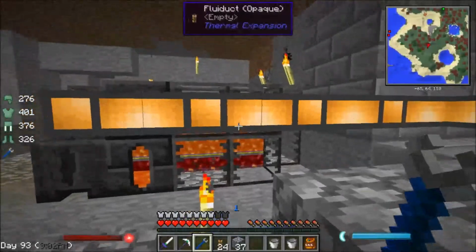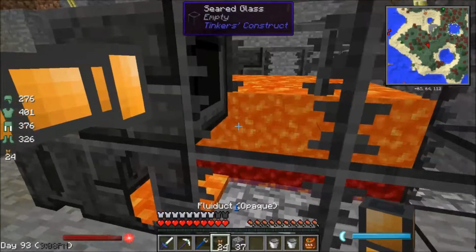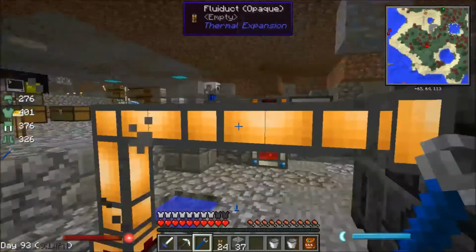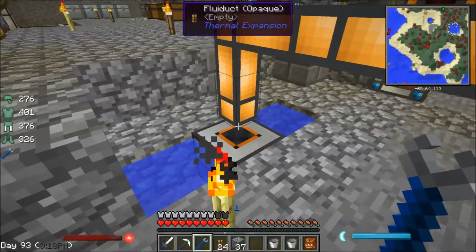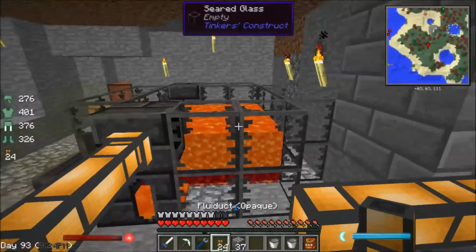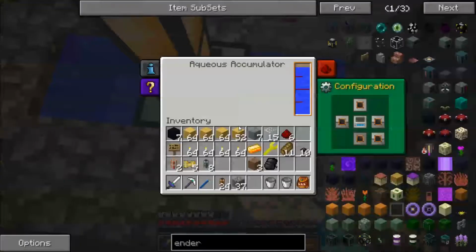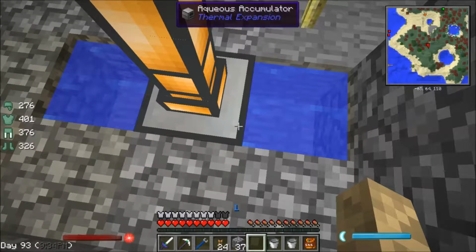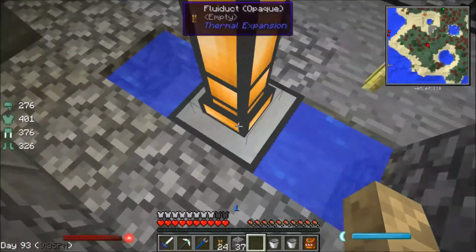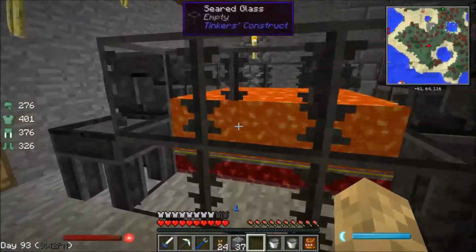Something doesn't seem quite right here. Water, water, water. There we go. I see obsidian forming at the bottom. It's pushing it. We'll get there. Turn up the sound just a little bit here. And over here, we still got stuff to be smelted down.